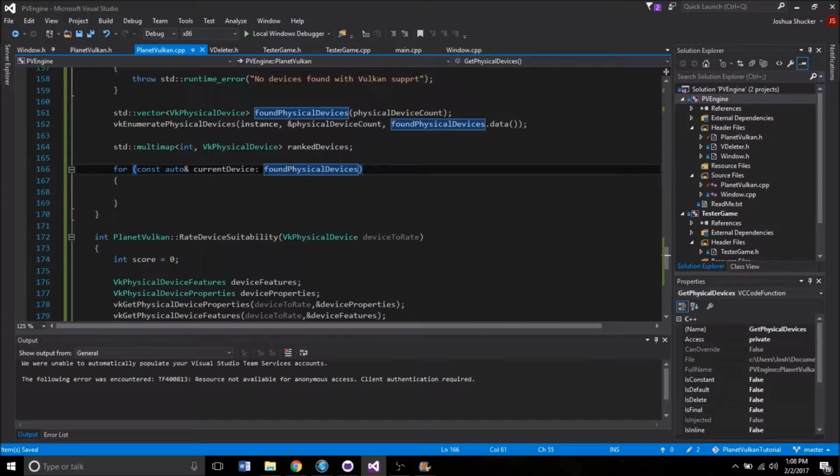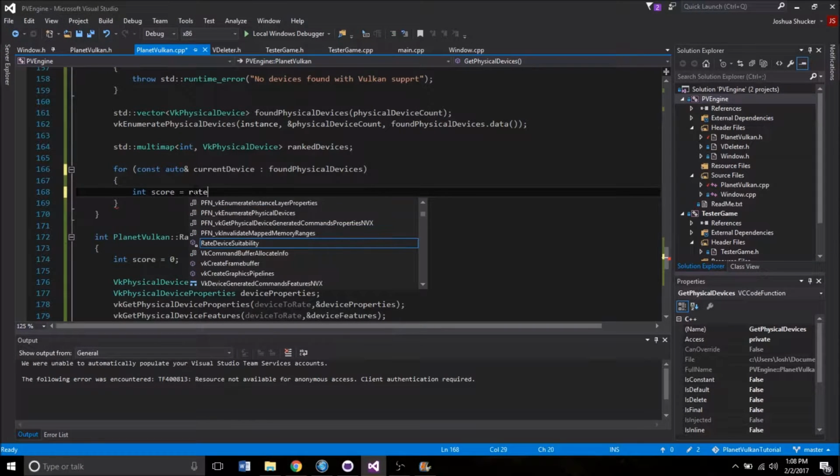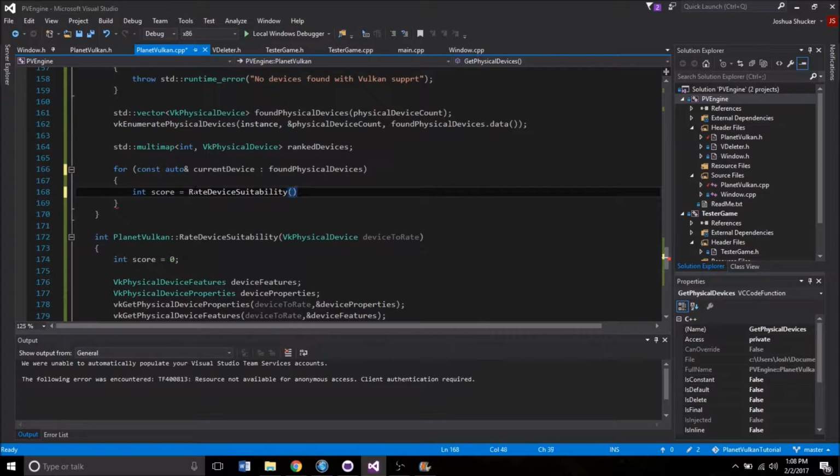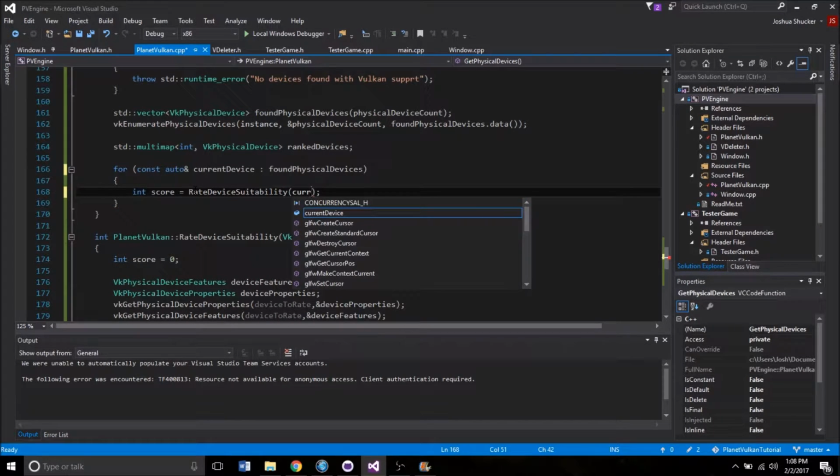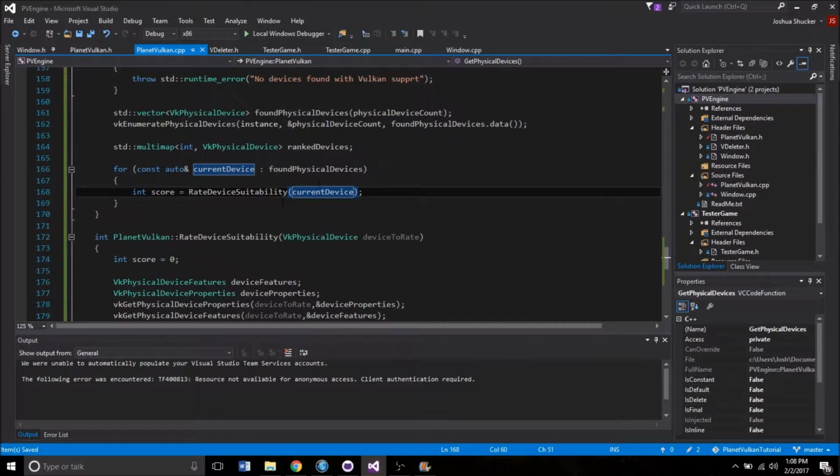There we go. Perfect. So it iterates through all the found physical devices one by one, gets each device, and then we're going to say int score, and that's going to be a score for that particular device, equals rateDeviceSuitability, and we just pass in the current device that we're checking. So it'll rate each one, it'll return a score, it'll store it.